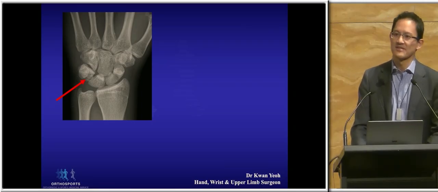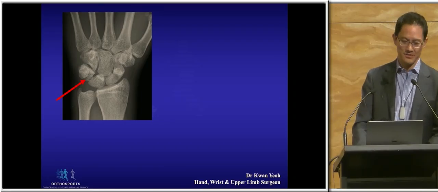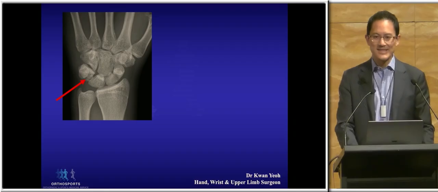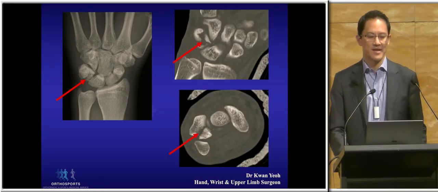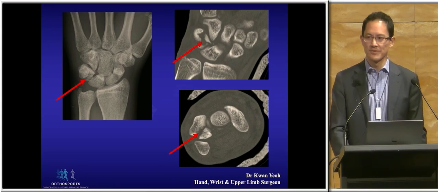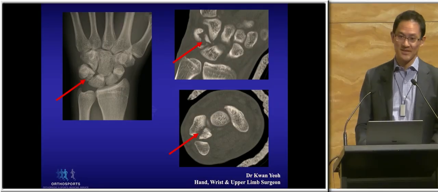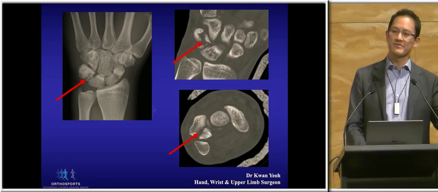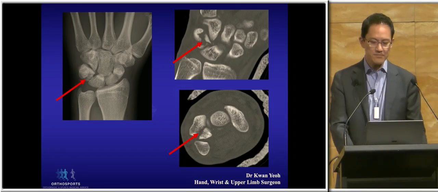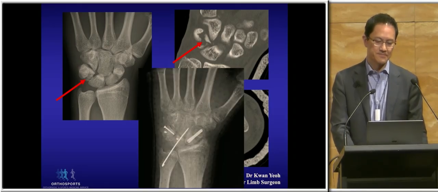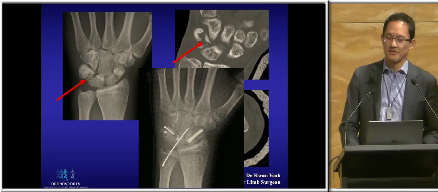However, sometimes you'll see X-rays like this, where there's a triquetral fracture, but it's not really clear what it looks like. Now, this patient has a wider trauma. I'm using this as an example. There is a scaphoid fracture here as well, and other issues. A CT scan of this one is needed because it gives us more detail about the actual fracture. It's a through and through fracture. This triquetrum is structurally compromised, unlike the previous one, where just a small flake was off the bone. These ones need fixing. As I said, this patient's got more than just a triquetral fracture going on.